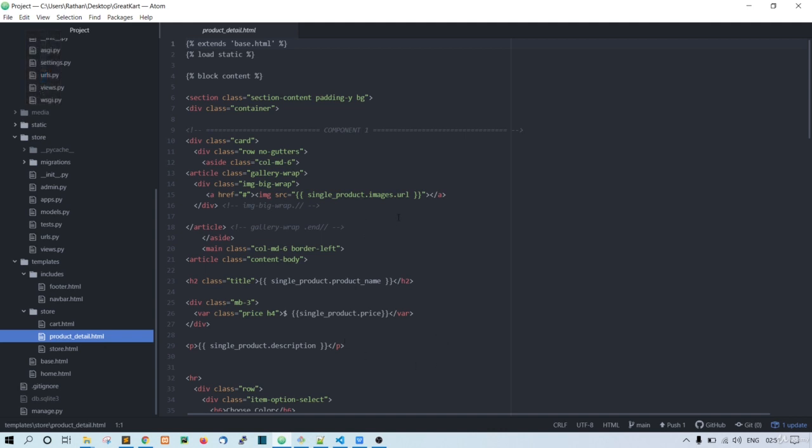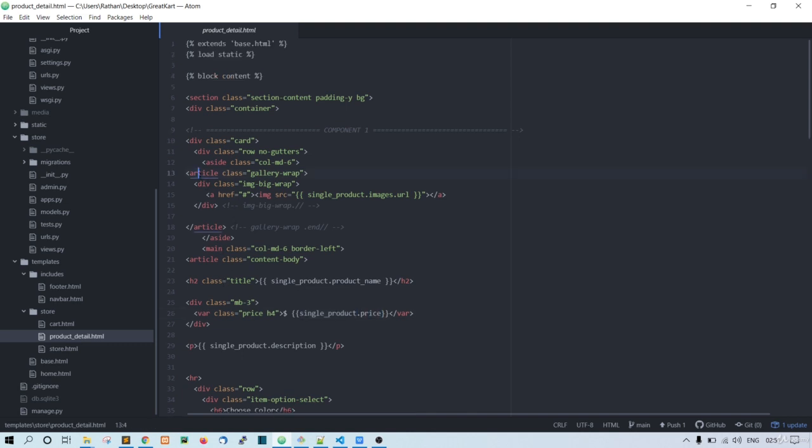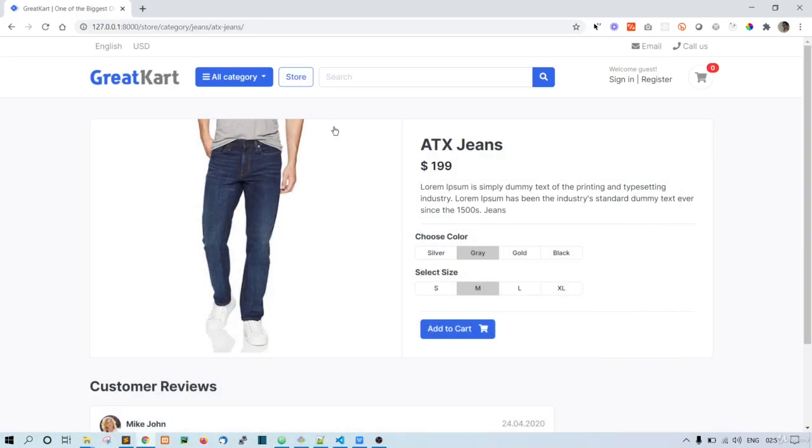As you can see, we have the product name coming from here, and this is the product price, and this is the product image. This part is for the left side, and we should put the form on the right side.